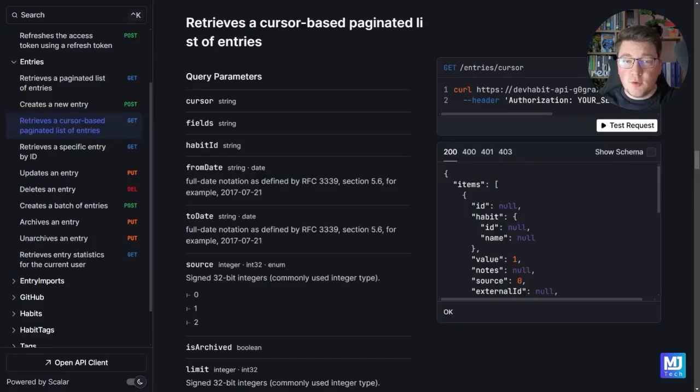Now let me give you a small teaser of what we are going to build inside of Pragmatic REST APIs. This is what the documentation for our REST API is going to look like. What you are seeing here is the Scalar user interface, which is rendering our OpenAPI specification. We're going to be building a developer habit tracking application. It's going to have many interesting features, and it's also going to have an integration with the GitHub REST API.